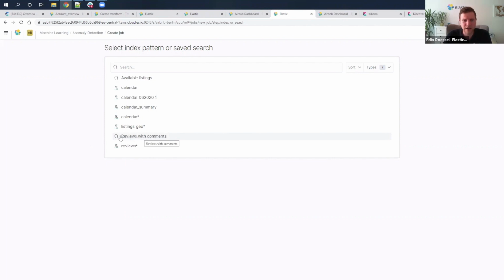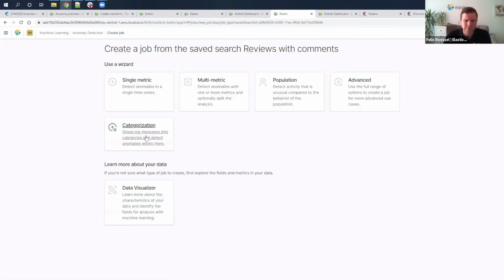I will choose every review that has a comment. So this is my saved search, reviews with comments, and then I got a couple of things here to use. I can check for specific metrics or multi-metrics. I can also check for population, which would also be a good thing. So I can check whether some of the reviewers behave differently than all the others.